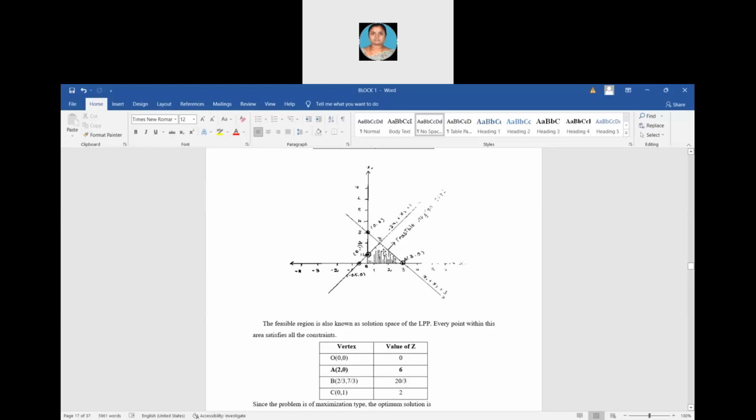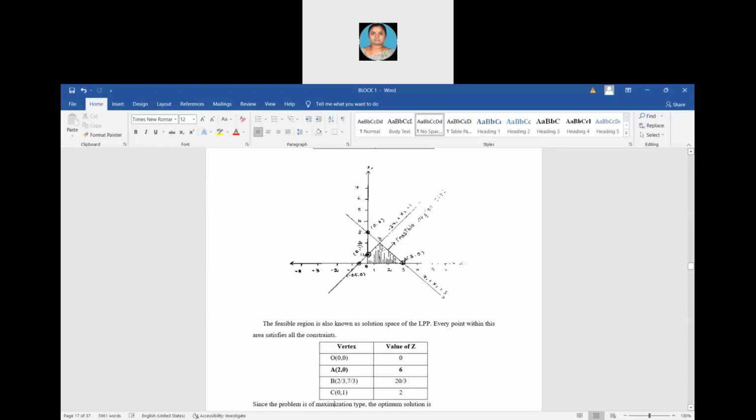This part, if you're taking, means there is no connection for this straight line, minus 2x1 plus x2 equal to 1. So there is no connection for that region, that is, for that straight line. So for that only, we are not considering this one. We have to consider only this part. So in this part, we are getting the common region, and this common region is nothing but the feasible region.